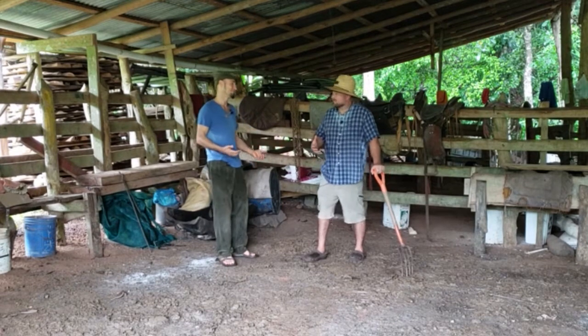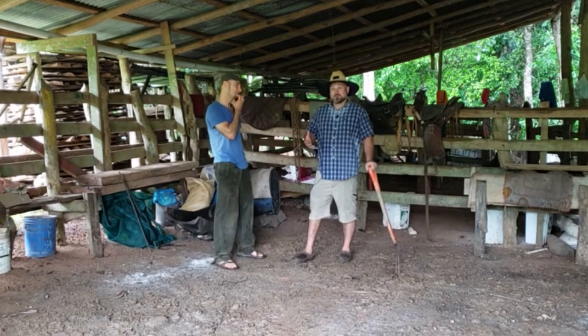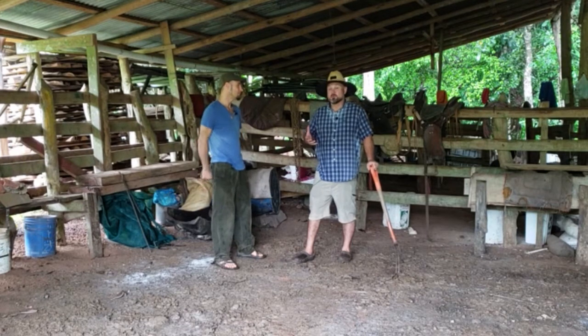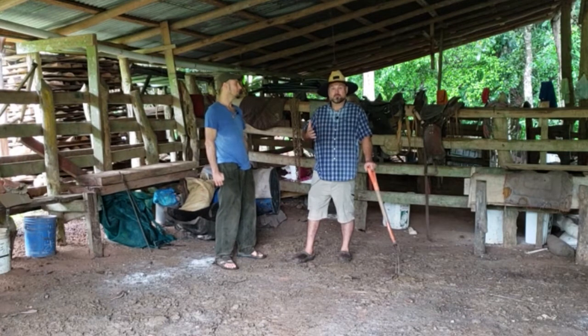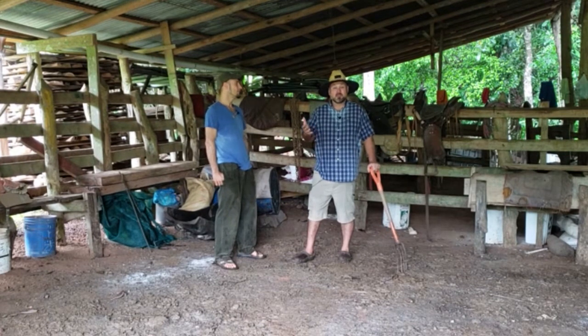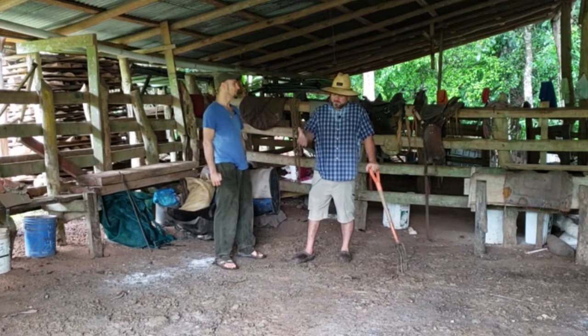Sure, our bokashi is basically a fermented product. We include some of the finest manure we can find. Our cows aren't injected with drugs to kill the mosquitoes that bite them, or the bats, or the flies that land on them. We make a spray that goes on the outside of them, an external spray that is pretty much edible. So it's not going to harm the fungus we want to grow with our cow poop.